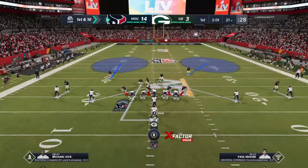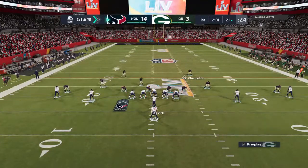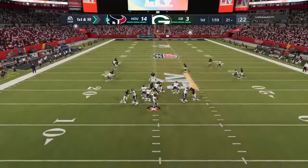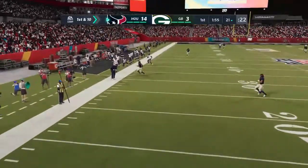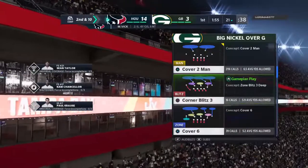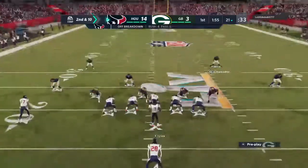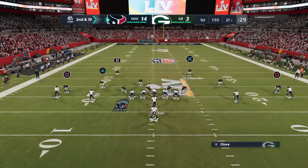The Texans offense ready to go here for their next drive. And they're hoping to redo their efforts in the last drive when they got into the end zone. And just think of what it's like now on the sideline, because when you score a touchdown, you have to go over and look at the tablet and see what you did on the last drive. When you scored points, it's a whole lot better view than when you're trying to figure out how to fix things there. Yeah, that one sailed on him. You've got to make sure you give your receiver a chance to come down inbounds because they are very gifted. They'll make the circus catches, but if they make them out of bounds, that does you no good.